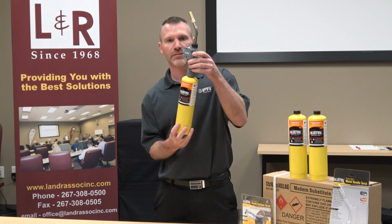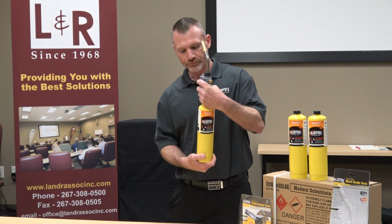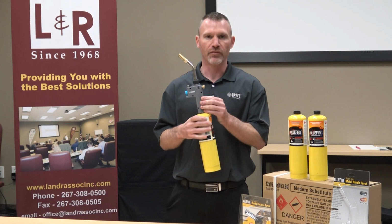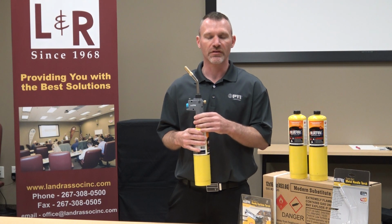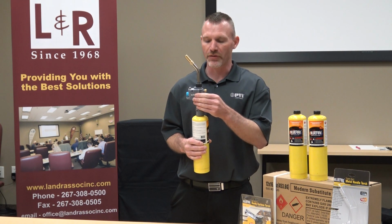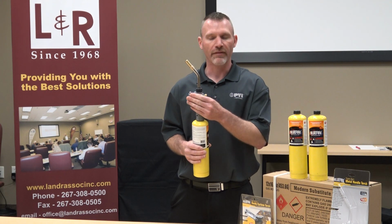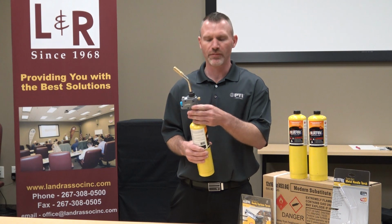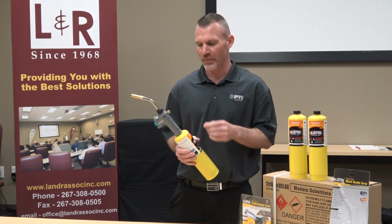Again, it connects right up to the tank, just thread right on. I'll go over some of the features real quick. We do have a full metal body. Some of the other manufacturers out there actually have a brass on the inside with a plastic outer shell. We have full metal, so we have metal on the inside and also a metal housing on the outside. So it's going to be very durable for years of use to come.